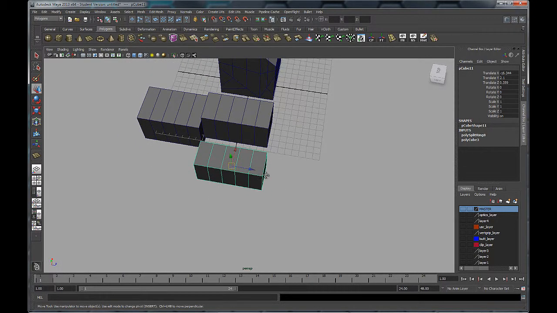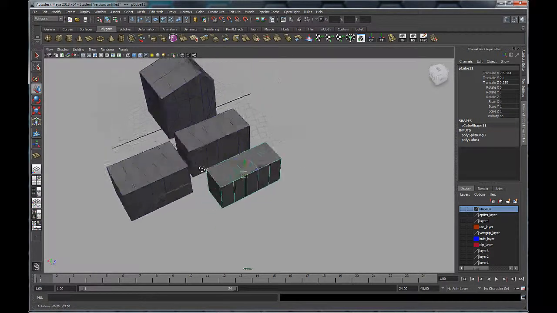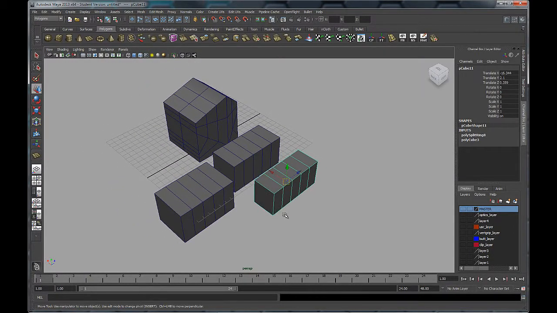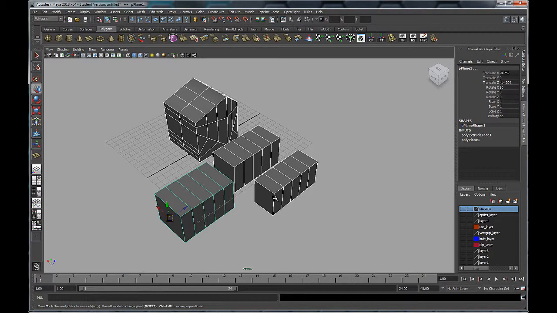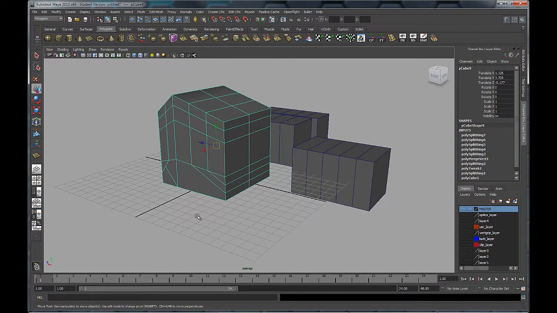So it's great for adding little details like knuckles on fingers and knee joints and things like that. So definitely give the Insert Edge Loop tool a go. It's definitely handy. It's nice and quick, but just keep in mind that on occasion it will produce results which might be a little bit unexpected. And also keep in mind that on occasion it makes the edges that it selects get stuck, so you have to double check and manually go through and deselect those edges if they do get stuck.